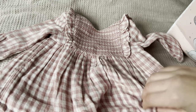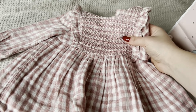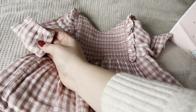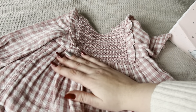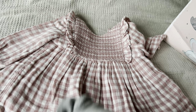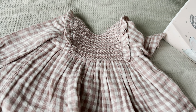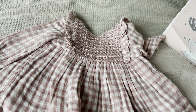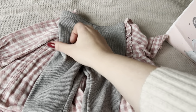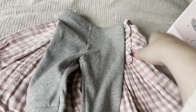Oh my gosh, this is adorable — this little gingham dress slash top! I guess it has really beautiful detail on the chest panel and around the shoulders, and then the sleeves are ruched. I absolutely love that. And that comes with a pair of leggings — also from Sainsbury's — and they're the same sort of style as the others, ribbed but not as thick. On the bottom they also have little buttons, so that's another really sweet outfit for her.